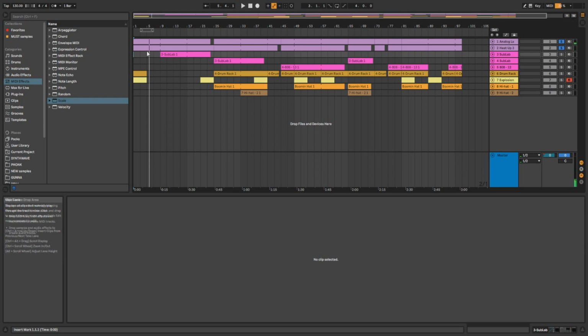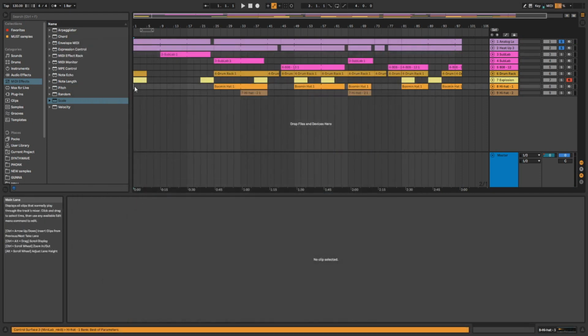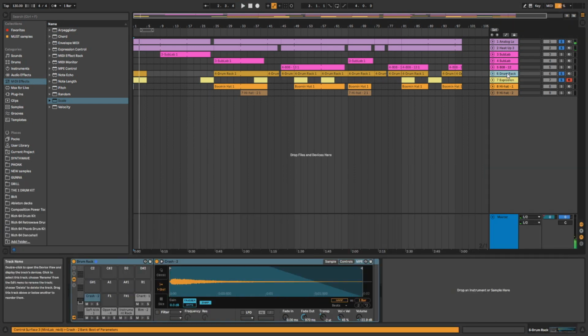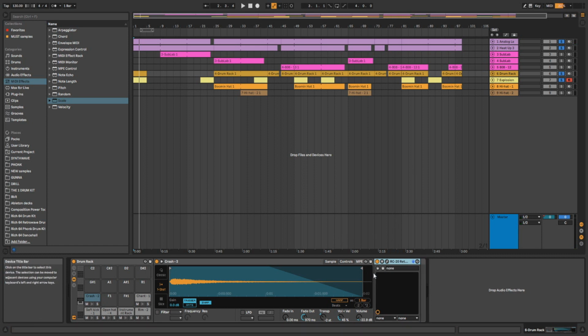So it's pretty similar. And also here you have this impact at the start, like this clap, and I have it here. Like again, it's a bit different, but you get the idea. I'll just put a reverb here on the crash. Actually, this is my drum rack. We'll get to it later.